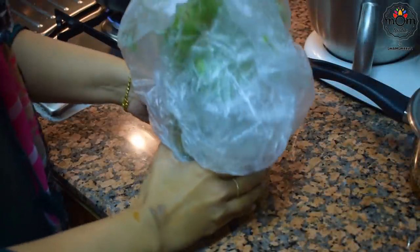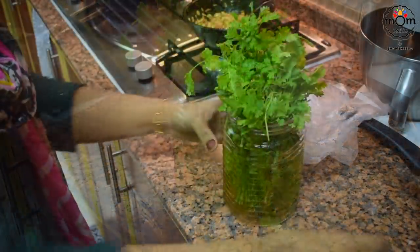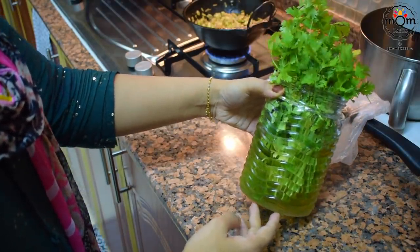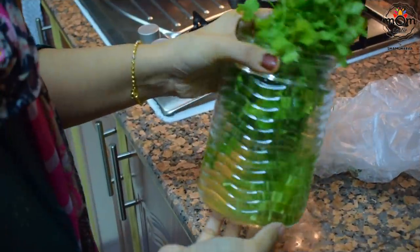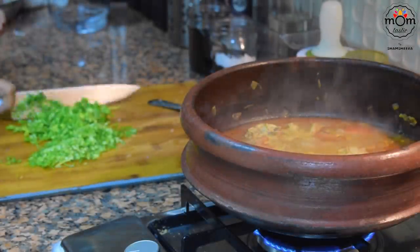I don't know if you remember me showing this tip of storing coriander and mint leaves for a longer period. Use a glass bottle and place the leaves in it, adding some water. Just cover it with a plastic cover and keep in the fridge. It's time for me to change the water. I had bought these coriander leaves 5 days back and they're still fresh. Chop coriander leaves for the snack filling as well as the curry.